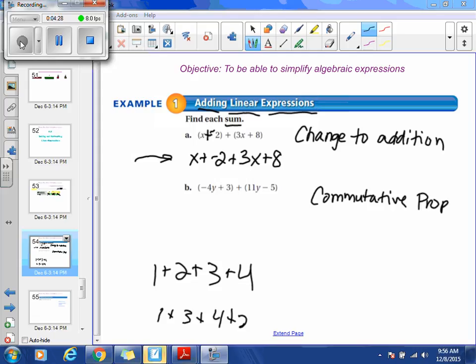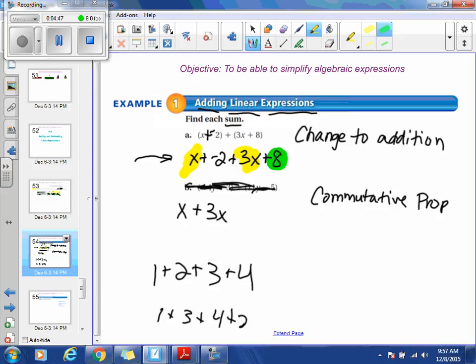It doesn't really matter where, but I'm going to say, hey, I can combine these two things. So let's have them commute, or let's have them move so they're by each other. So I'm going to write x plus 3x. I'm kind of ignoring this part B right now because I need more room. All right, then I can also combine these two. Sorry about the colors. I hope you can forgive me. So I'm going to put my -2 and my 8 by each other. Again, the order doesn't matter. I could write plus -2 plus 8 or plus 8 plus -2. Doesn't matter.